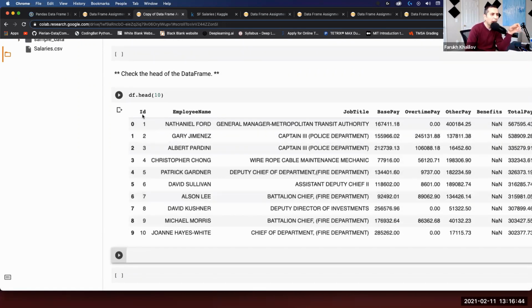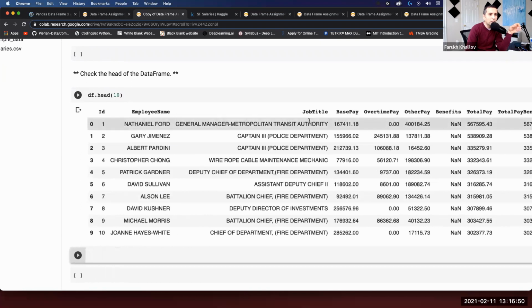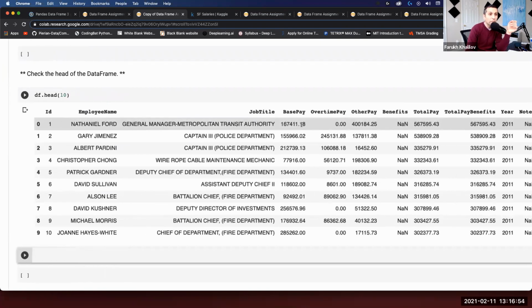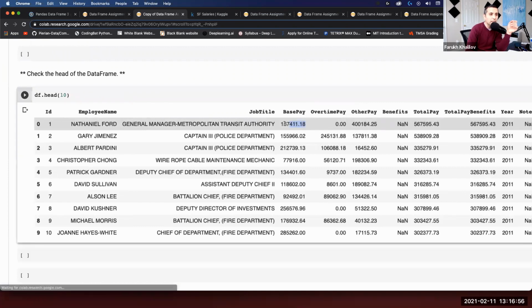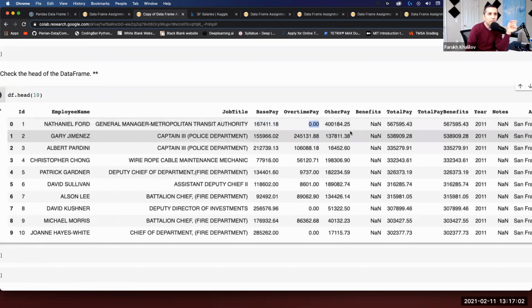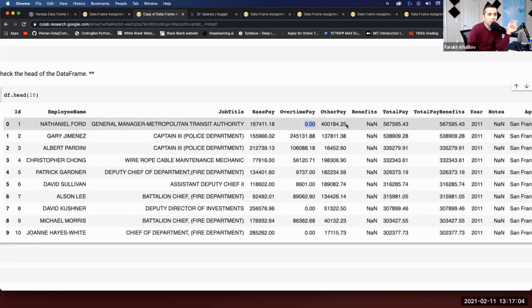So I have my ID, my employee name, and the job title. So what are they doing in San Francisco? What is the salary? I can see the salary is perfect. So that person is not getting overpaid, not working extra, but he has some other pay. Really, he gets a salary of about 167,000, but other pay is 400,000.